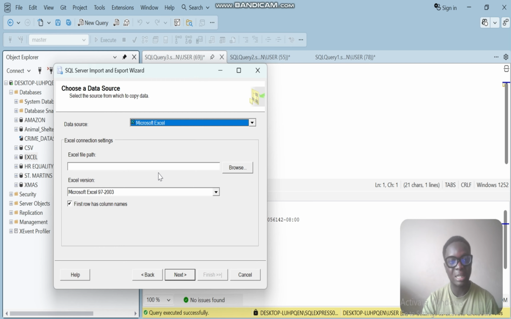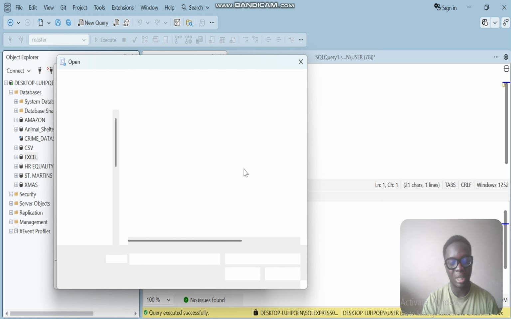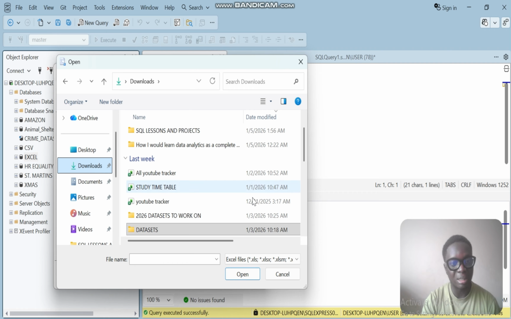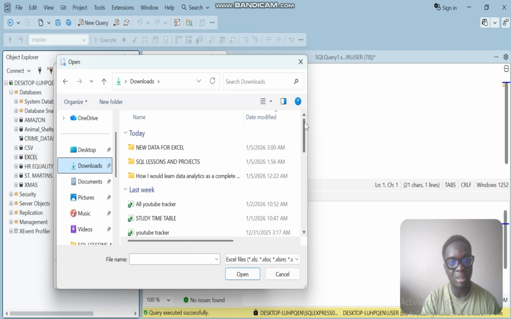When you select Excel, we are going to get something like this, and we are going to go to browse in order to get our data. You click on browse, and our data is currently at New Data for Excel.